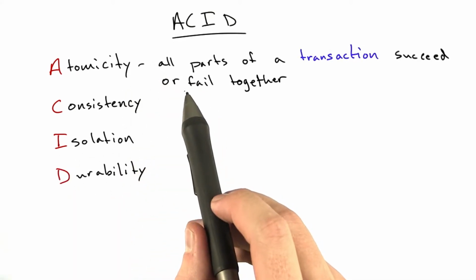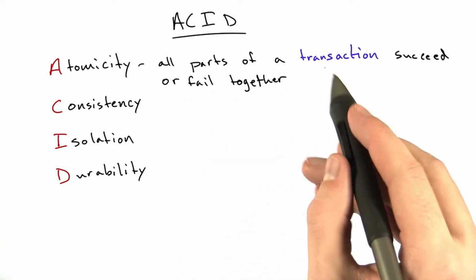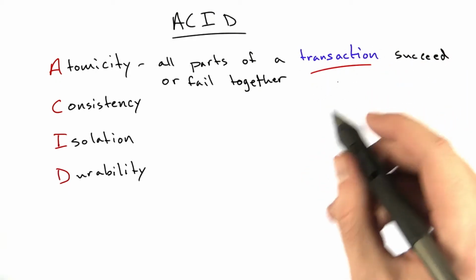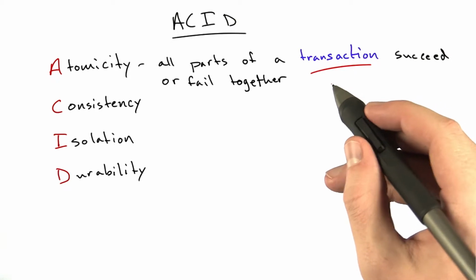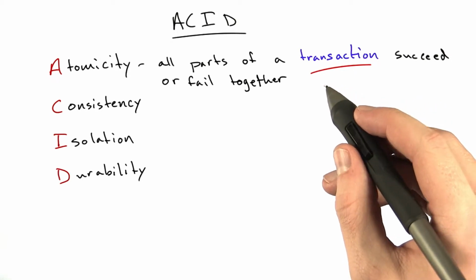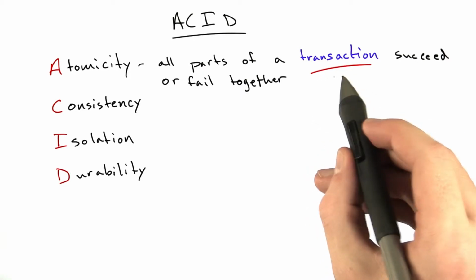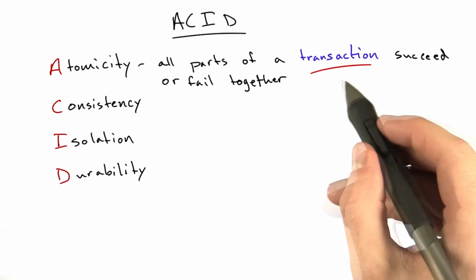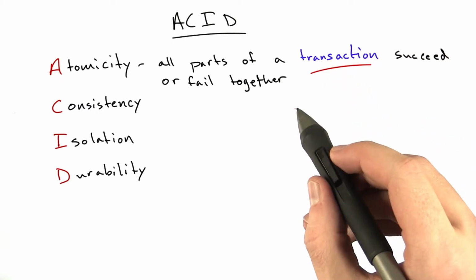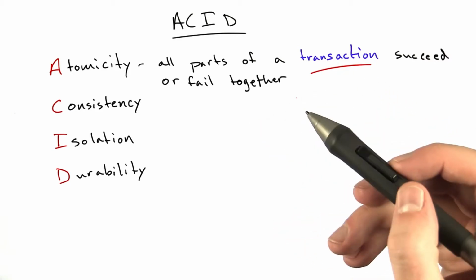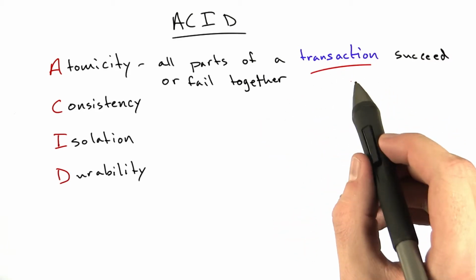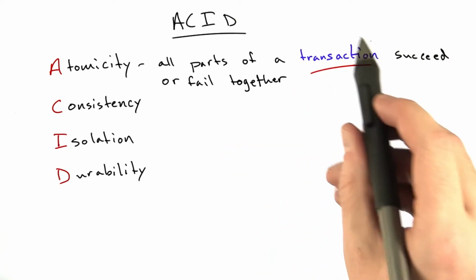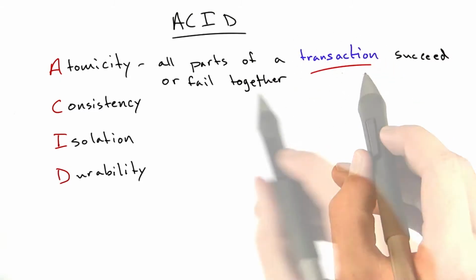Atomicity refers to the notion that all parts of a transaction succeed or fail together. Now, we haven't talked about transactions, but these are basically just a group of statements. So if we were updating our database, there may be the case where we're updating two tables at once, or updating multiple rows in our database together, in one cohesive unit. For example, if we're working from the Reddit example, if we had a link table and a users table, and somebody upvoted on a link, and that increases the user's reputation, we might increase the score of the link and also increase the reputation of the user. And those would happen in something that's called a transaction, which groups together multiple commands.